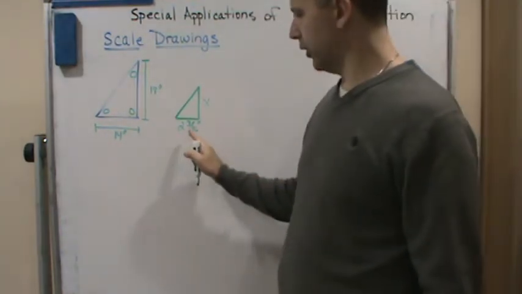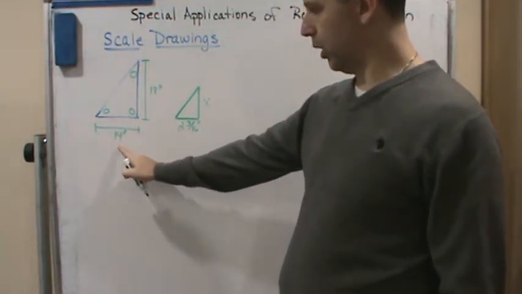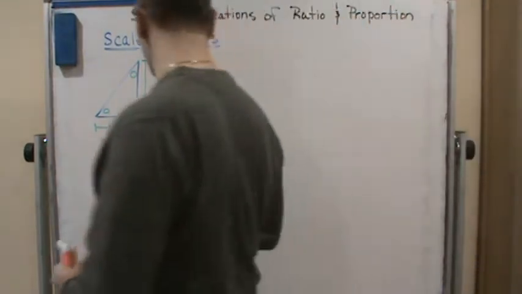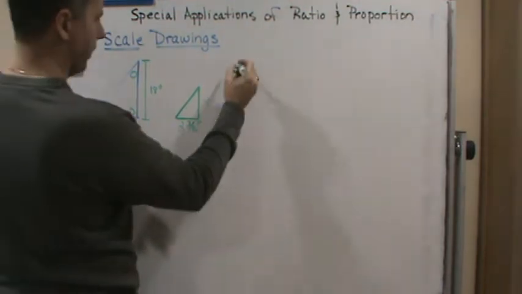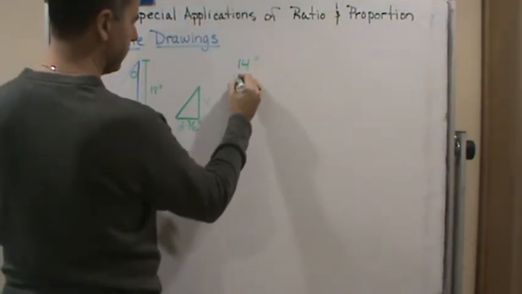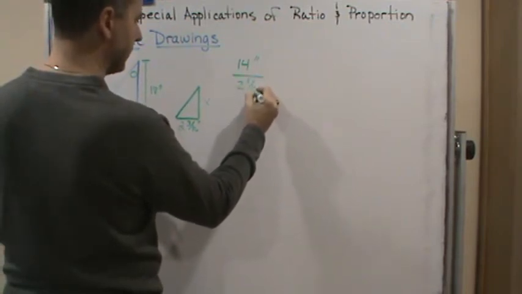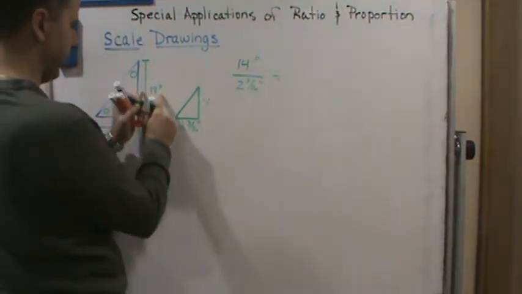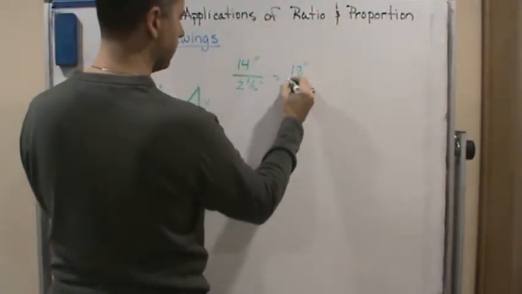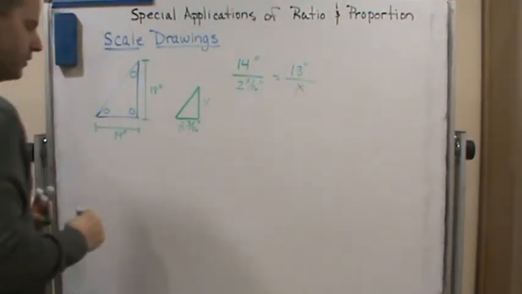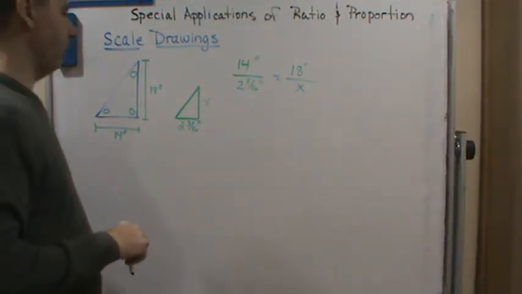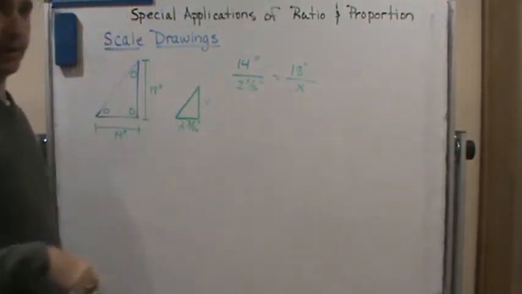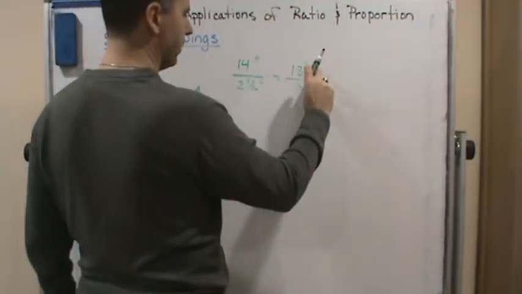So all we're going to do is, again, take the original one, compare it to this side. So we're going to compare this side to this side and this side to this side. So we're going to set up our ratio as base to base. So we're going to go 14 inches to 2 3/16 of an inch is equal to, now again, since I went here to here, I want to go from here to here. So it's going to be 18 inches to x. And so now I've set up my proportion. Now, again, if I want the scale factor, all I have to do is divide here, and I'll get my scale factor. And this ratio has to be equal to this ratio.